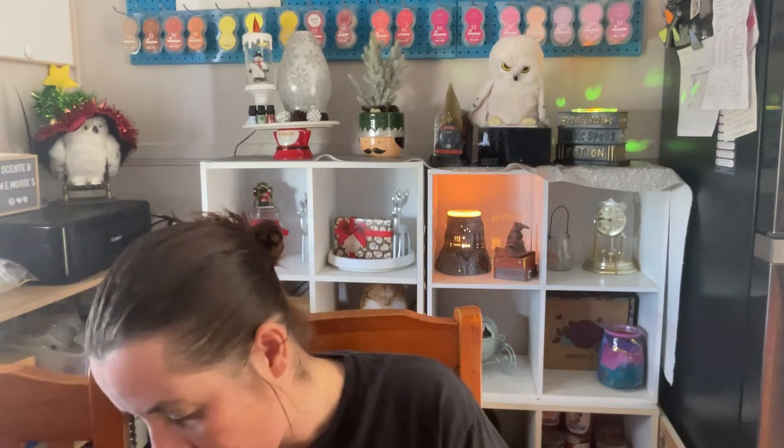So in the bedroom, I did an Olaf Warm Hugs. Absolutely, I love this scent. I do tend to warm it in bedroom areas, in smaller areas, because it is on the lighter side for me in my household. It doesn't throw very well in open concept area for me, but it is such a comforting, soothing scent in bedrooms.